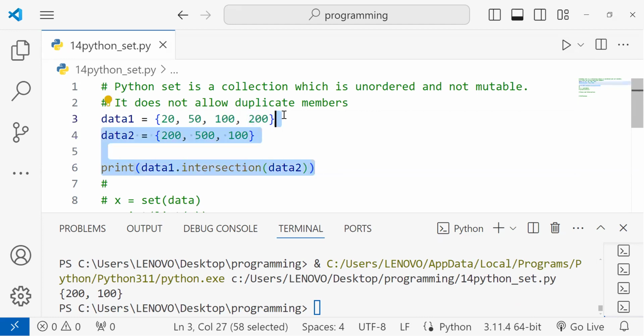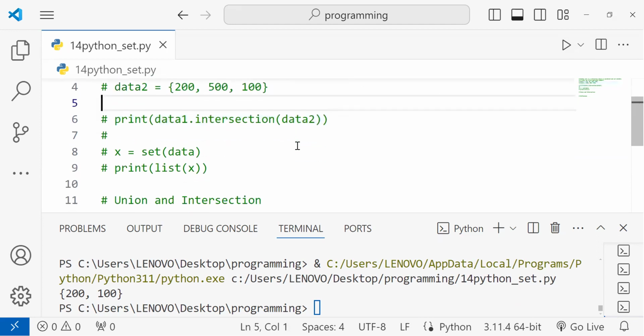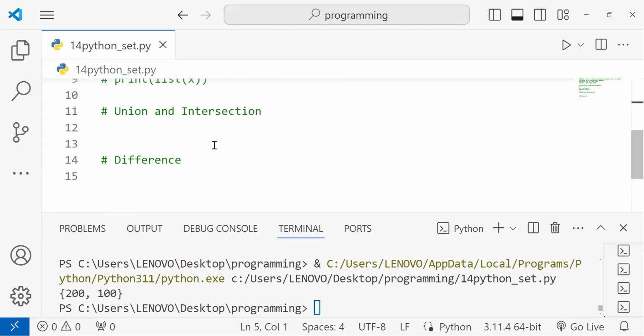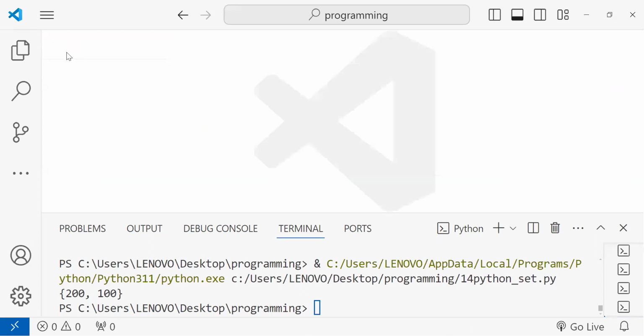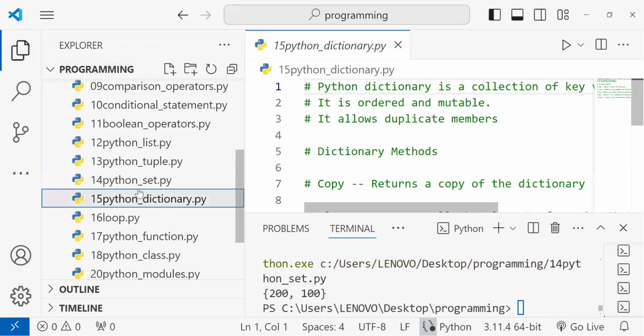So those are some of the inherent behaviors of sets. And like I said, as we move along, we are going to see how we apply these. And we can also check the difference, and I think that one is in the video, a very simple one for that matter. Now let's move on to the last, but not the least of these collections, which is the dictionary.